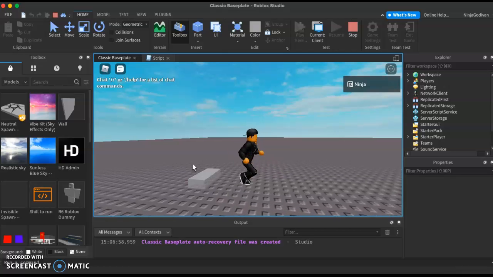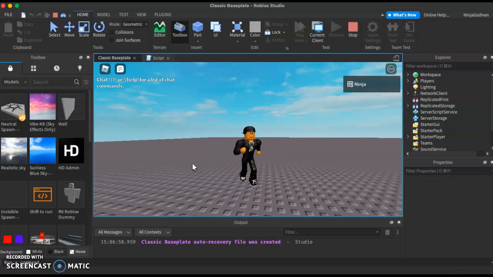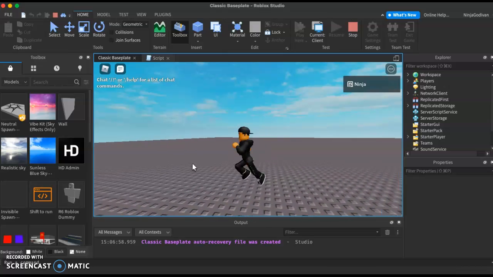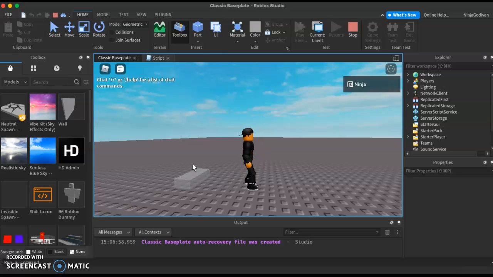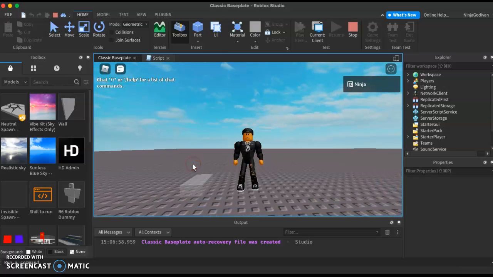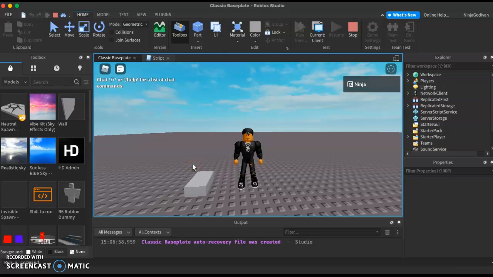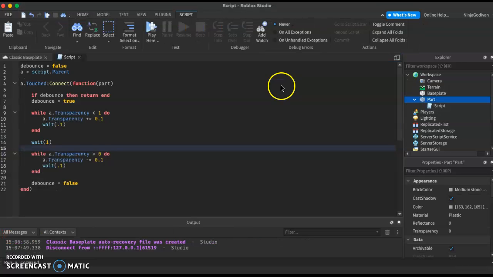If I touch it, it doesn't even go invisible. We just have to wait until the functionality is done. That's the reason why we have the debouncers here, so that it doesn't turn ugly, or you don't end up manipulating the event.